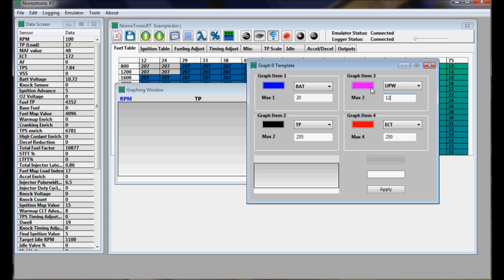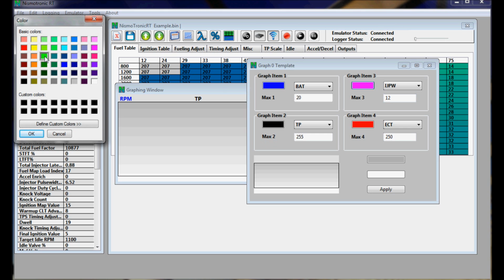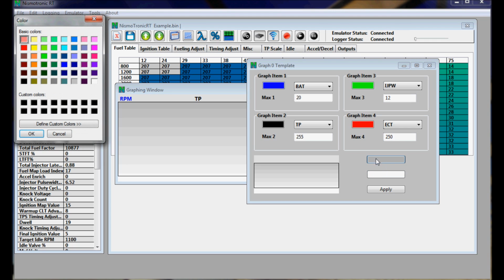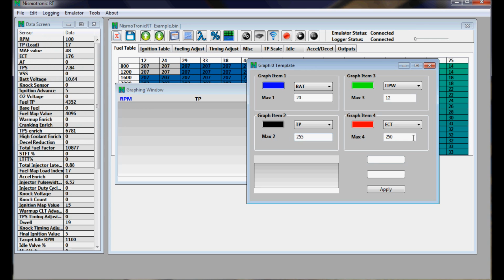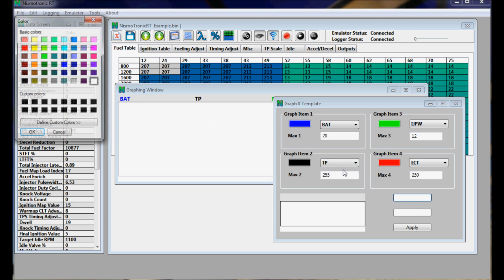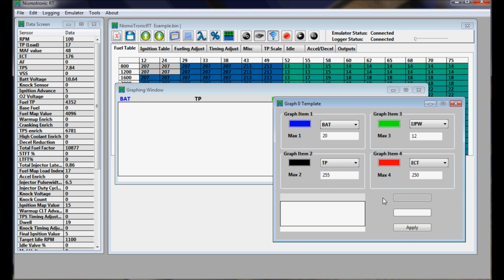You can also change any colors by clicking on the color box, and you can select any color you would like. You can also change how the background is laid out. The default is a gradient. If you don't like the gradient, you can change it to all white by selecting both to be white and hit apply, and you'll see that it changed the graph to all white. Or you can make it any version of the gradient you would like between any two colors.